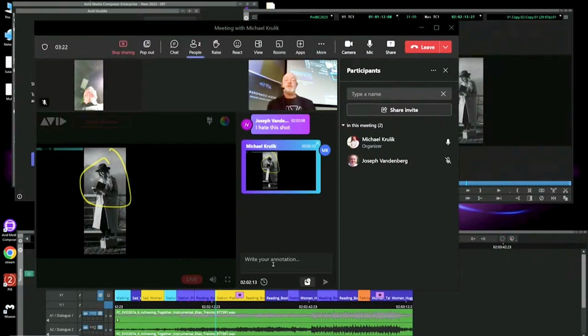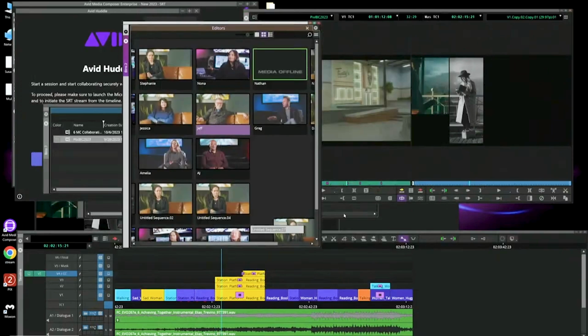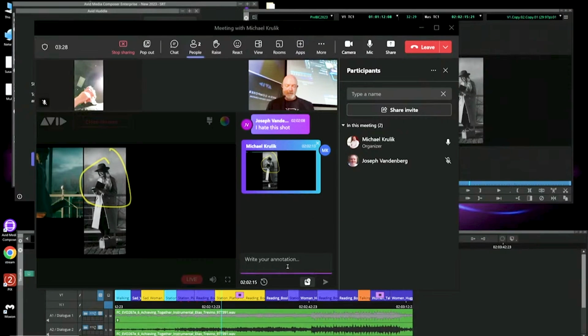And what's really cool is once we go in and let me just move down a little bit, I'm going to add another comment myself. I like this. Need to be able to spell right. There we go. When I add that, that annotation is there. When I close out of the session, it's going to save a summary of those annotations that I can import back into Media Composer as markers.